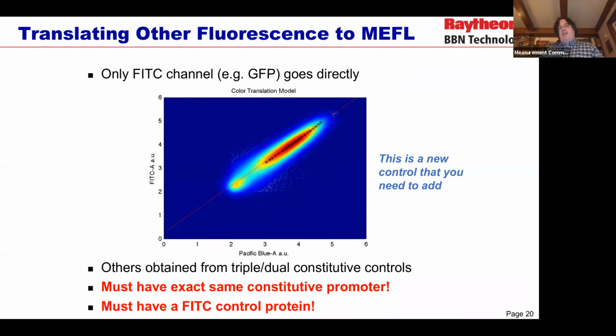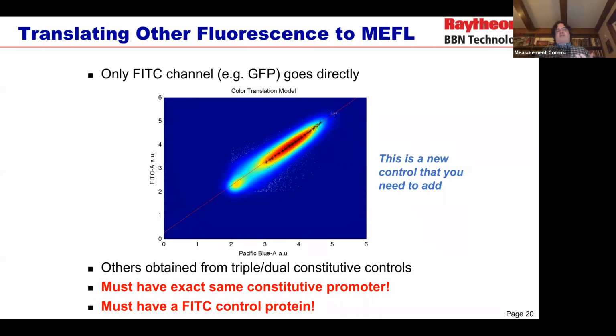The next thing that we want to do, if we have the opportunity for it, you can do without this, but I really like doing this, especially if you're measuring the input and output of a device and you want to know how they relate to one another. Then you don't want to get your green units into equivalent fluorescein and your red units into equivalent Texas red, because Texas red is not fluorescein. You really like to get them in the same values.